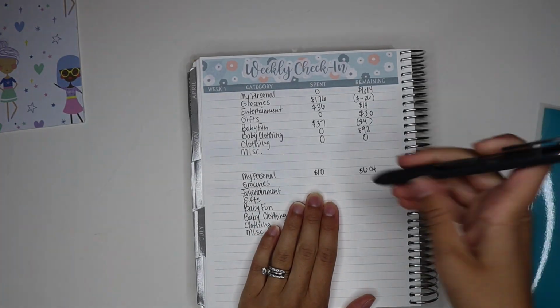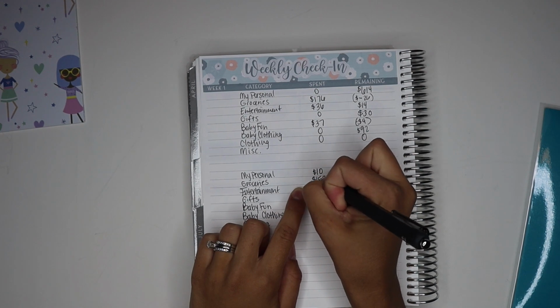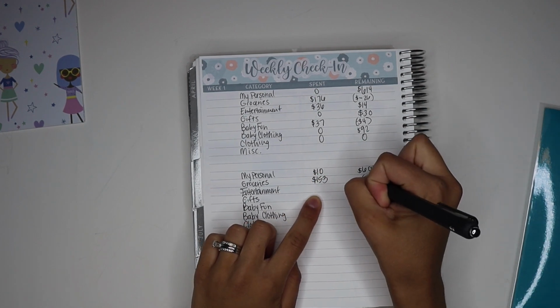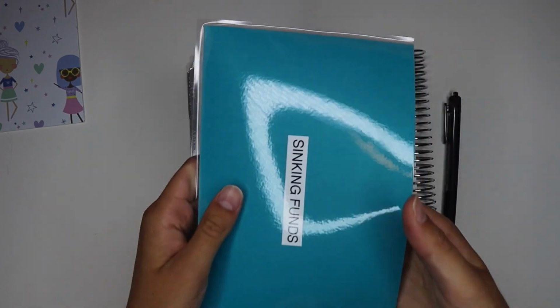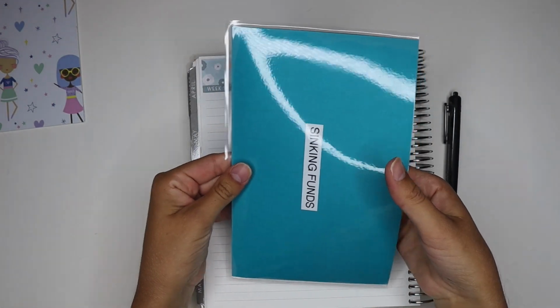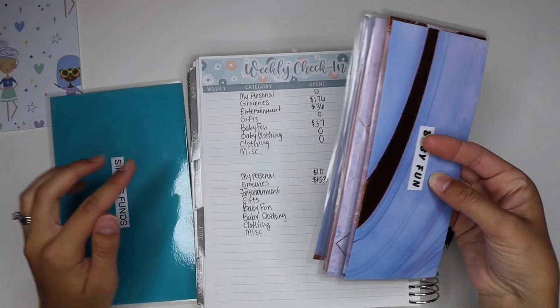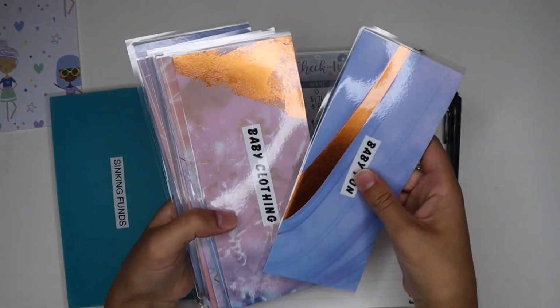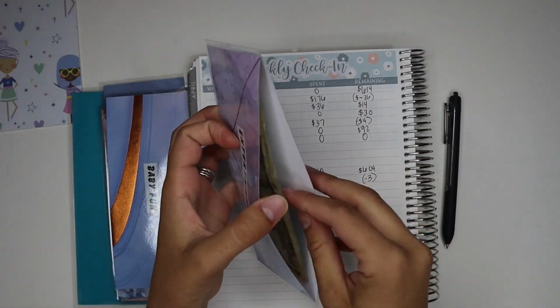Groceries, we spent this week $153, like I was saying. So we are technically negative three, but that's pretty good for us for groceries because we've been going over a lot in that category. So I'm glad we didn't go over too far. And then now for my sinking funds. The first category is entertainment. So we'll check in with that first.